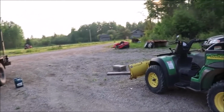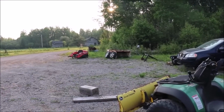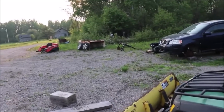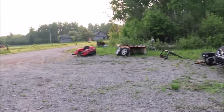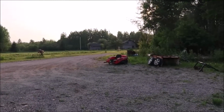And I had to move some of this stuff off the driveway. Spare set of tires and rims for the car, which I don't really know where I'm gonna pile them. I'll find a spot, I guess. But that boat being gone opened up a lot of room around here, which was nice. And there's another good diesel engine in there, a 3-cylinder diesel.